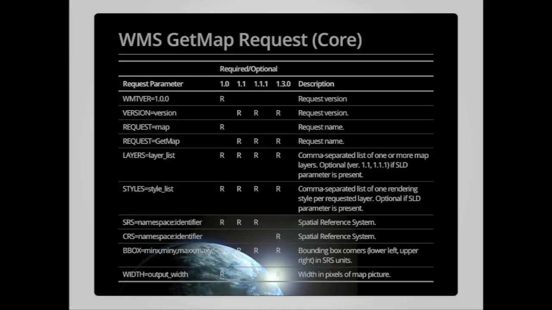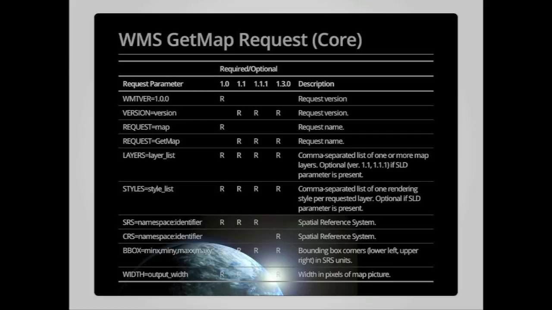So if your spatial reference system is in latitude and longitude, you'd be providing those min x, min y, max x, max y values in decimal degrees. If your request is in, say, UTM meters, those values would be in UTM meters. That's something that you need to keep in mind, that these units correspond to the units of the spatial reference system that you have defined as a part of the request.